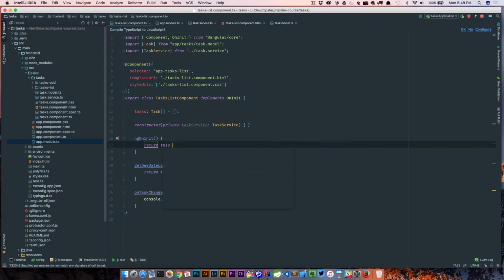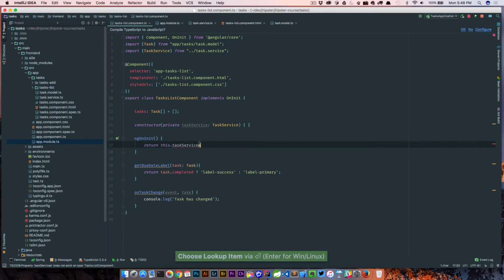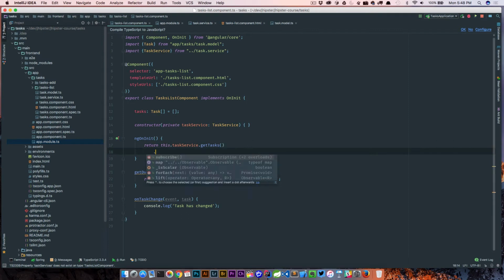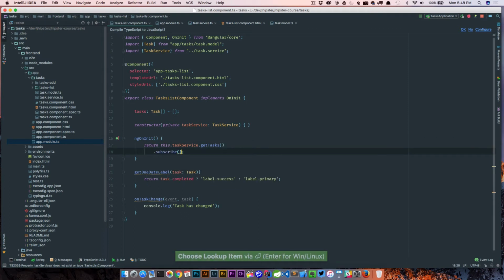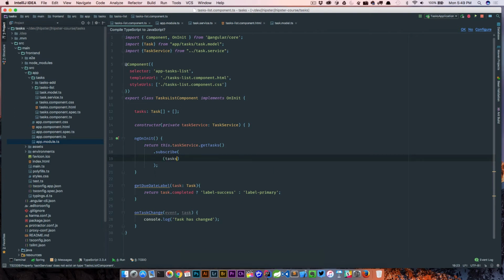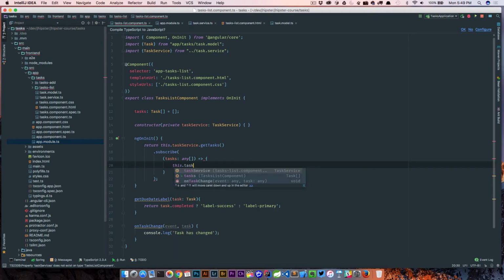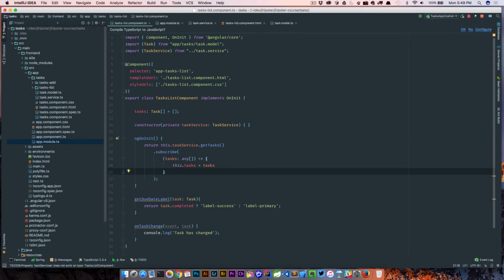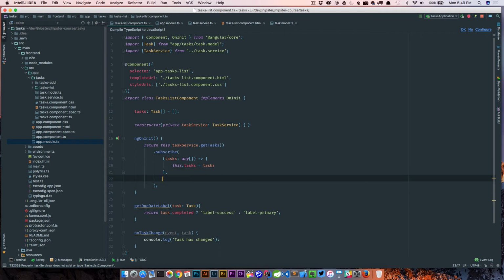So now what we want to do is this.taskService.getTasks. Again, that's not going to do anything just yet. We actually need to call the subscribe method here. So let's call subscribe. And in subscribe here, we're basically going to get a list of tasks back, and that's going to be an array. So what we want to do is set the value of this.tasks to what we got back from the service. So that should do us. Let's also make sure, in case we get any errors, we can log that out.